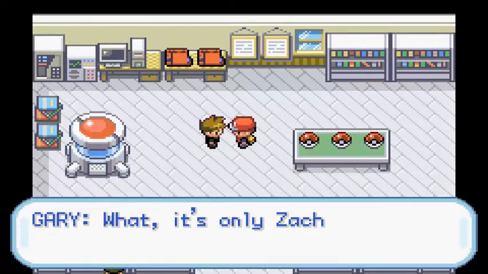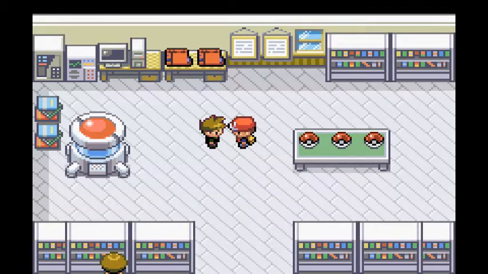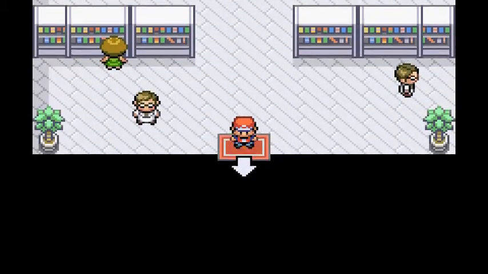And here he is. You know him, you love him. It's Gary freaking Oak. What? It's only Zachary? Gramps isn't around. Hey! I'm important to you, though. Don't hurt my self-esteem.